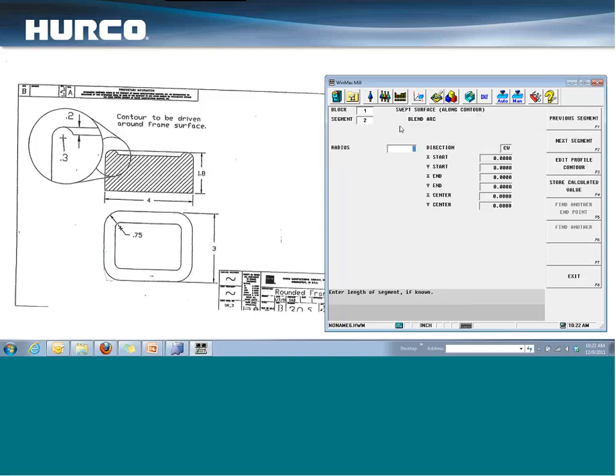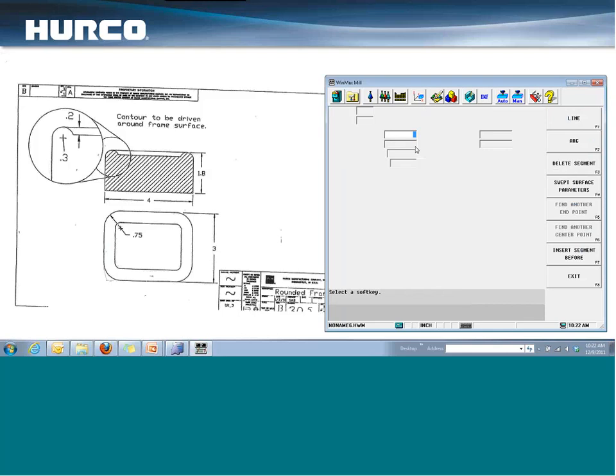Next segment, blend arc. Going to another line.